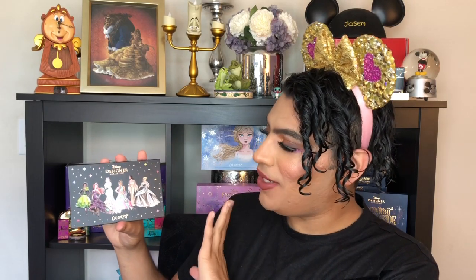And again, because they created almost a starlet approach to it, it just seems very modern, very current, and even if you're not a Disney princess lover, the colors and the palette inside are phenomenal. Moving right along, on the back side, of course, it has the name of the palette, as well as all of the colors with their specific names.